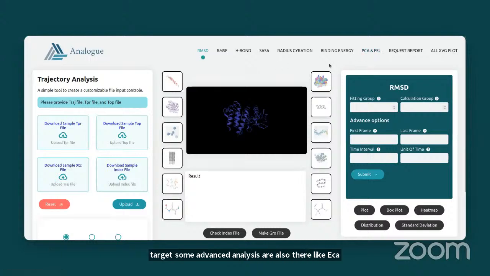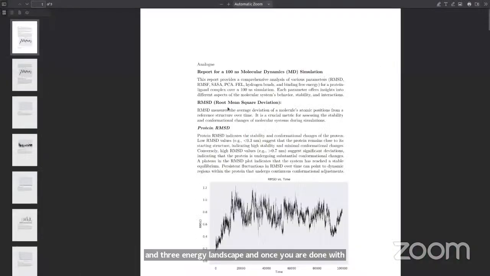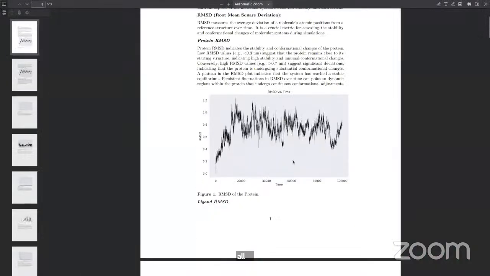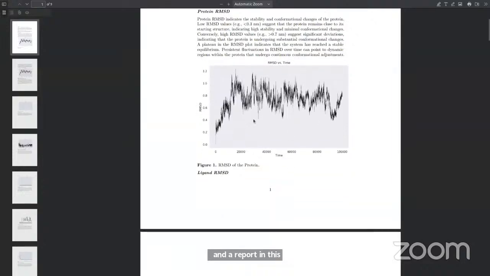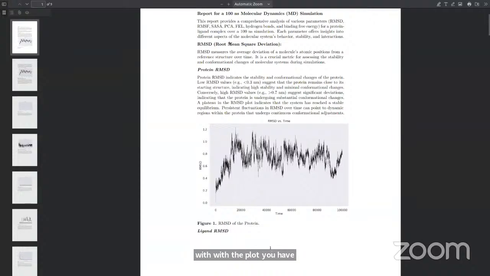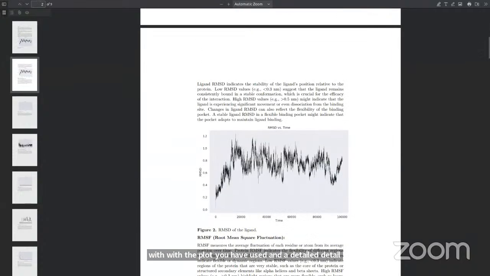Once you are done with all the analysis, you can request a report, and a report in this format with the plots you have used and details about each plot will be generated.